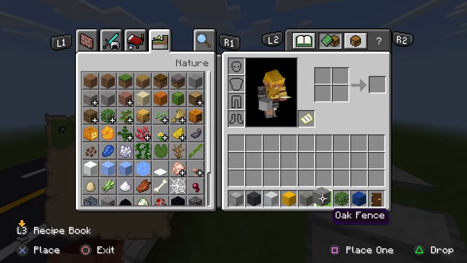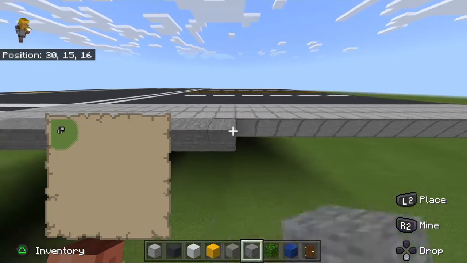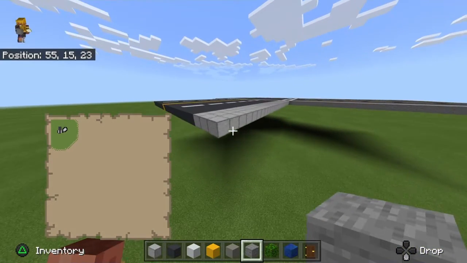Alright, so now you want to go ahead and grab some stone. You're going to want to fill in every block between those two, so it pretty much makes a square filled in with pavement, as I'm going to call it.